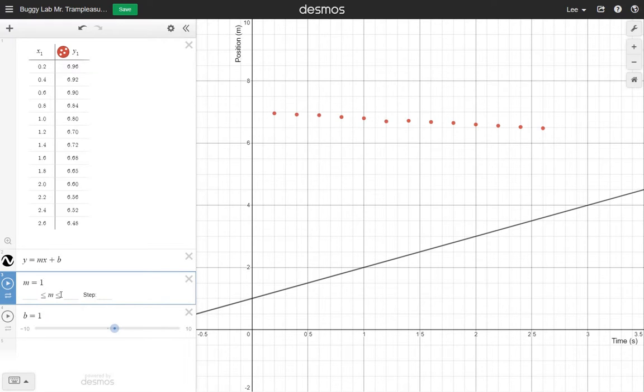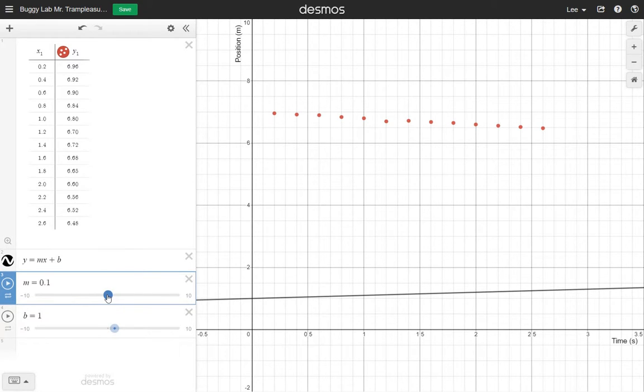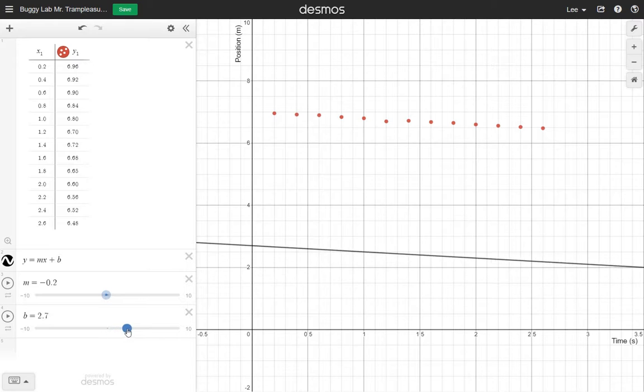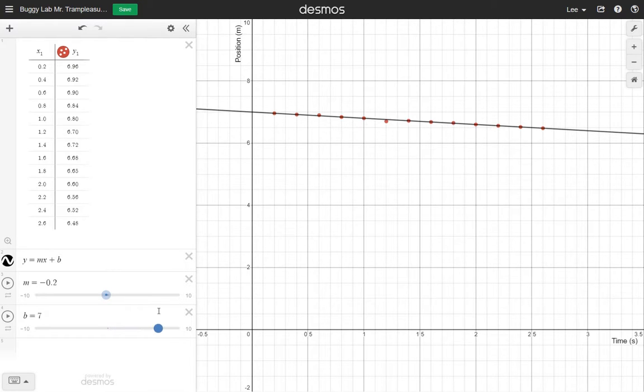So now I'm going to look at my slope here. I can now, because this is a slider, if I'm right here, I can drag the slider back and forth, and that's going to change the slope, right? So that's looking almost lined up with that. If I change the y-intercept, I can bring it up closer. That's looking pretty good match there. I know this is somewhere near 7, so let me go, oops, that was 7.